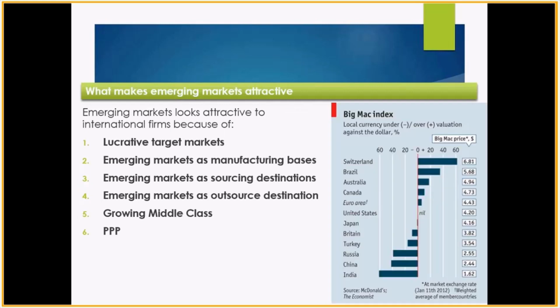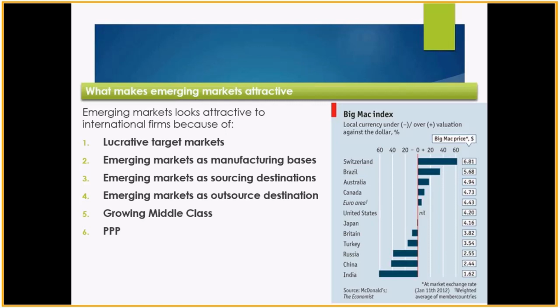There is one index that has been developed by economists, which compares purchasing power parity using the Big Mac, that is the product of McDonald's. McDonald's is available in a lot of countries, so they have analyzed the price of the Big Mac in multiple countries and directly connected that with purchasing power parity. So what does this index do? This index first gathers information about the price of hamburgers at McDonald's restaurants worldwide. It then compares the price based on actual exchange rates to those based on the purchasing power parity price of the Big Mac, to assess whether a nation's currency is under or overvalued.